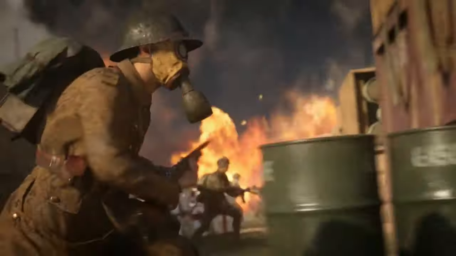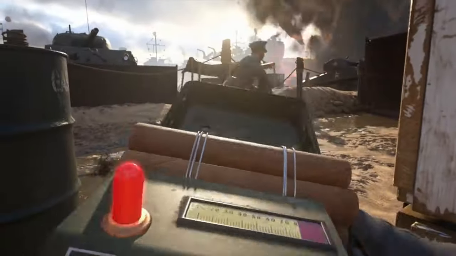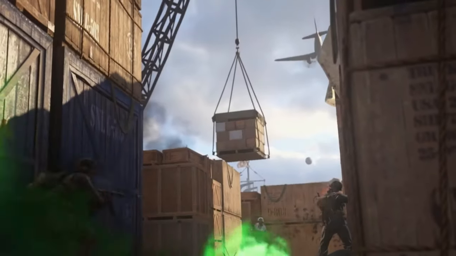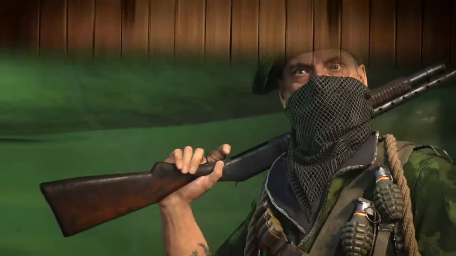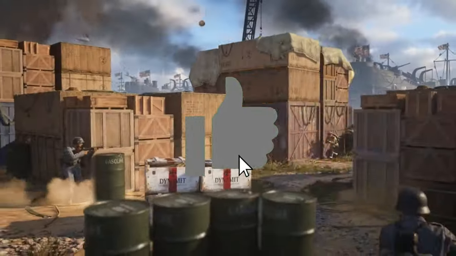Look familiar? A new crop of supplies has landed at HQ, and now there's a heap of empty crates littering the beach. The free new map, Shipment 1944, is available now for all players. And before you get your bum huggers an award, remember, it's free. Just because you're on a beach doesn't mean you're on holiday.